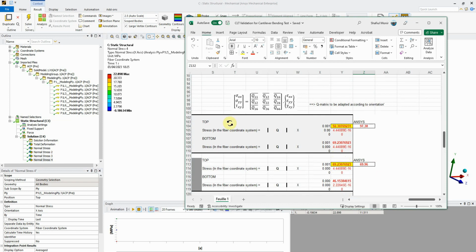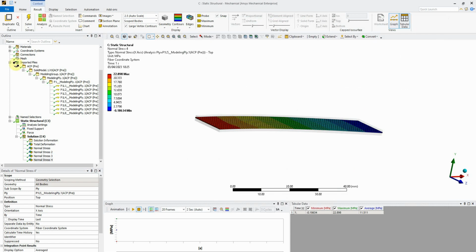So that's how you would do your validation case for the simulation, classical laminate theory against your numerical values. Obviously you need to make this a lot more nicer and tidier. You need to be able to put this into a table format for your paper. And in the paper, everything you've done for the classical laminate theory needs to be rewritten and put into a very good format with all the equations and calculation. You don't need to show the calculation, but you can show your results of your calculation at each level and each stage.